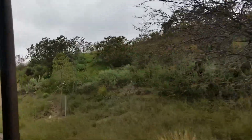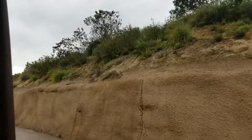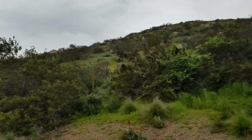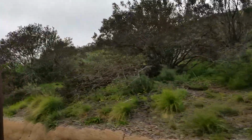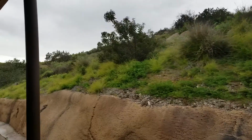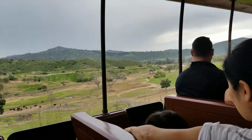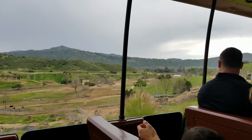And sadly, about 90% of this habitat has been ripped out along our coastlines here in California. So we decided to step in and try and help out by setting aside 800 acres that will never be touched. We're hoping one day we can help bring it back. But in the meantime, a very easy way we all can help out with this, whether you're from San Diego or just visiting, is that wherever you live, just do a little bit of research and try and plant local plants in your gardens. Local plants will not only give homes to local wildlife, but they're also going to use up less water, which is really a huge plus for you.